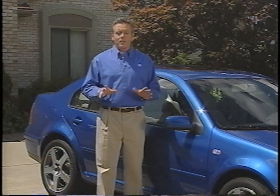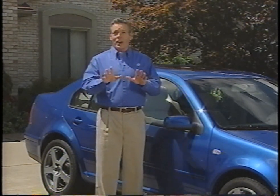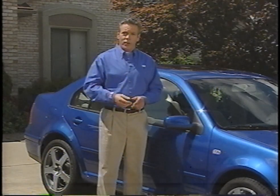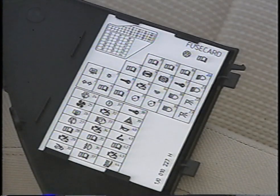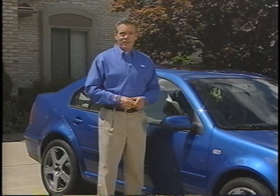It rarely happens, but every once in a while you might blow a fuse. I don't mean you've got a short temper. I mean a circuit might get overloaded and literally blow a fuse. And you wouldn't want to be without your tunes, would you? I didn't think so. Luckily, the fuse panel is easy to access from the driver's door opening at the left side of the instrument panel. There's a diagram on the back of the panel cover to tell you what fuse goes to what. Keep a supply of fuses on hand and you won't be in the dark for long.